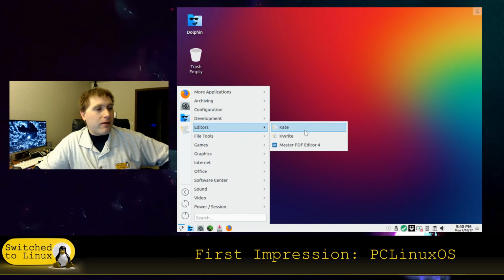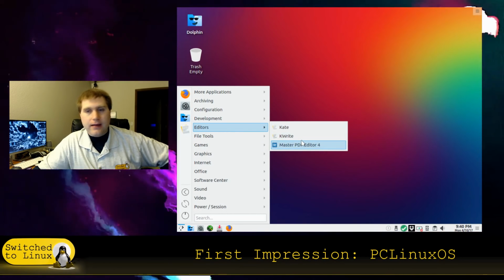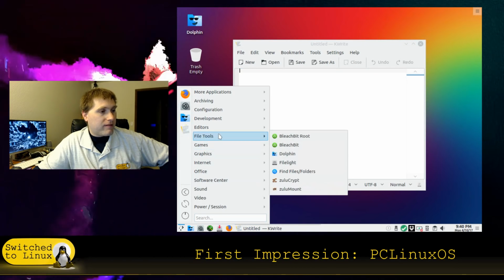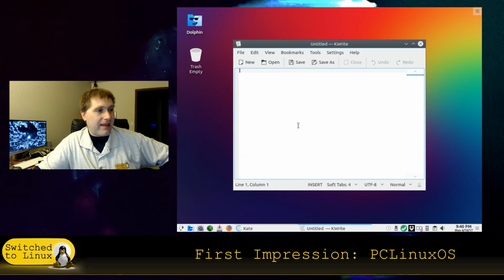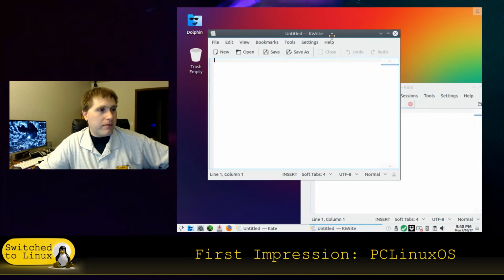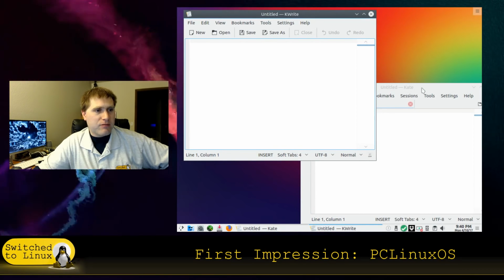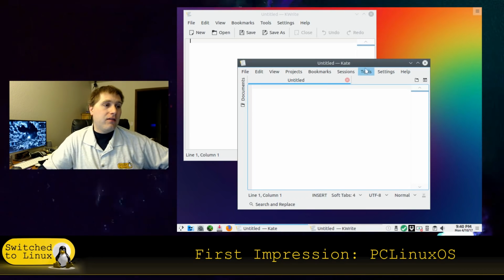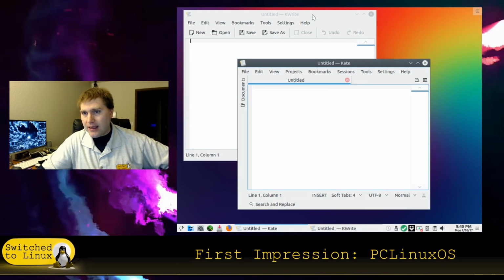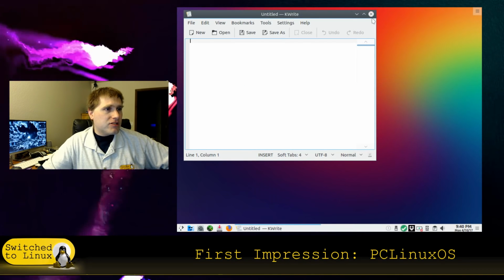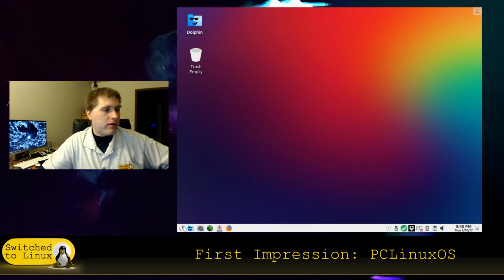Now, I have no idea. There's Kate and there's Kwrite, and they're both just very simple word editors, kind of like WordPad in Windows. And I'm not sure if one of them is more like WordPad and one of them is more like Notepad. But it seems to me, again, redundant that you'd have Kate and Kwrite and LibreOffice installed. And so I was just curious about that. Again, just pointing to the redundancy.